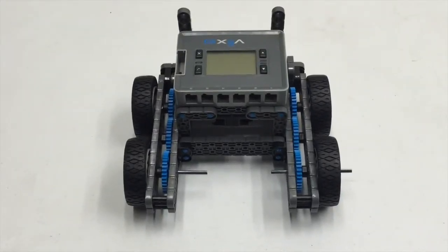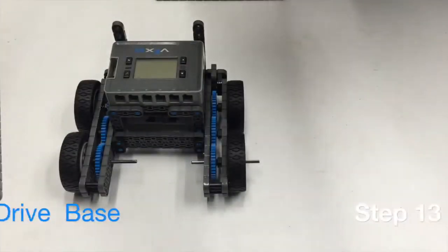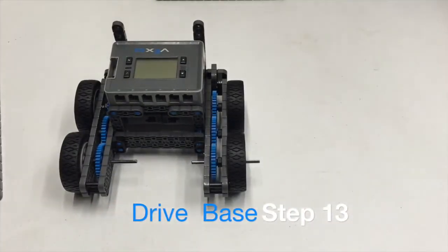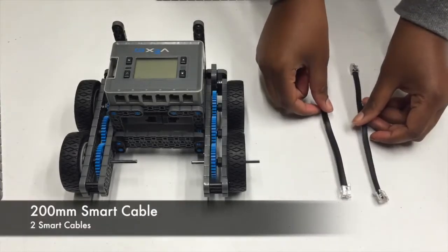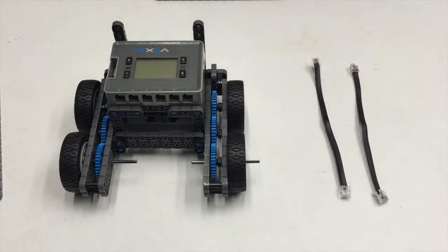Now time to connect the cables. Step 13. You will need 2 200mm smart cables.